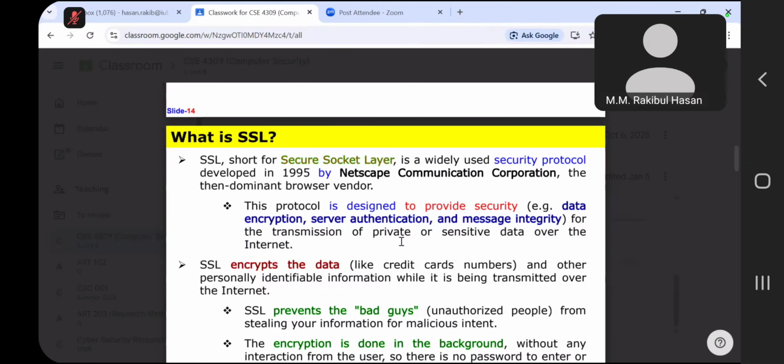While you are sending data from browser to server, data will be encrypted. First advantage, any third party will not be able to understand what you are sending or receiving. You are communicating with exactly the server you would like to communicate with. That authentication is what SSL provides. And the last one is message integrity.